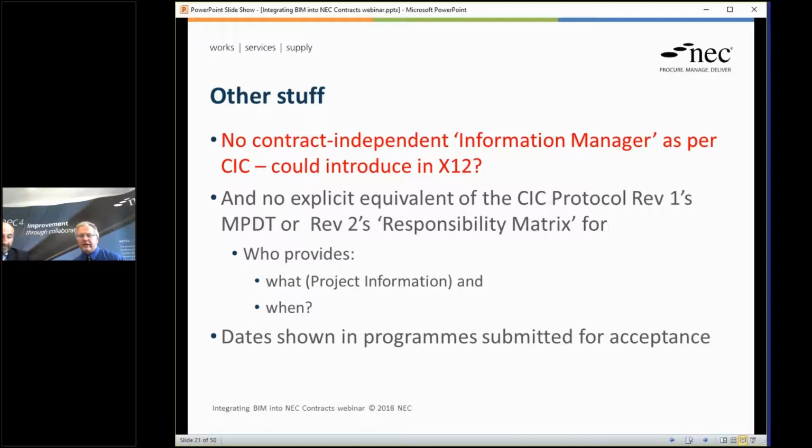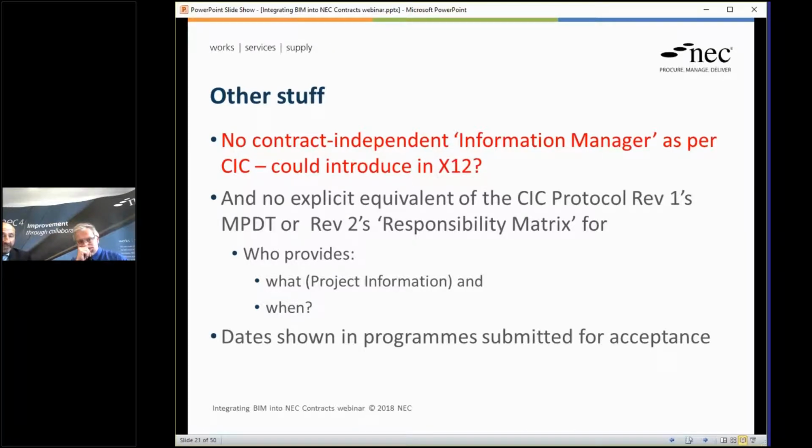If they want consistency of approach, the client can say to their project manager under the ECC, or the service manager under a PSC, you will delegate these functions to this person, and therefore you have a single person undertaking that activity. Right. But again, it just shows up that BIM needs a joined up approach, and NEC with it needs a joined up approach, and all these things are heading in the same direction.